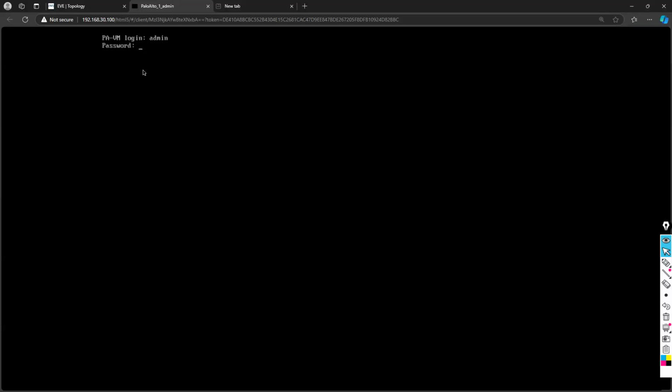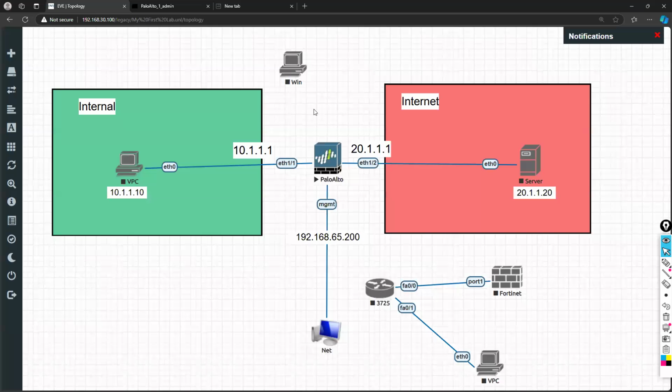Let me try to log in now. So now I'm logged in. Okay, how will I access it? According to my lab, my lab management IP is 192.168.65.200. I think this is wrong, I will check.